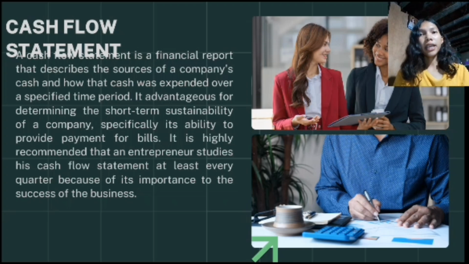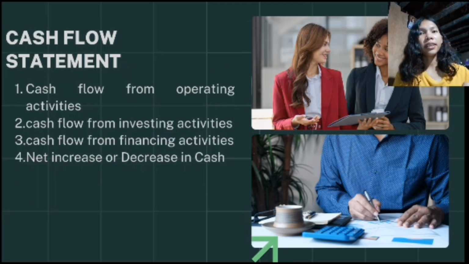So, a cash flow statement is distributed into sections by the same three functional areas within the business. So, we have first the cash flow from operating activities. So, this refers to cash produced from the daily business operations. And second, we have the cash flow from investing activities. So this refers to cash used for investing in assets as well as the proceeds from the sale of other businesses, equipment, or other long-term assets.